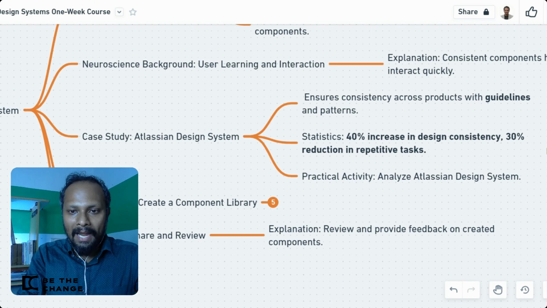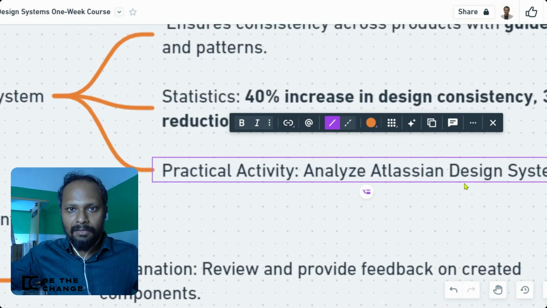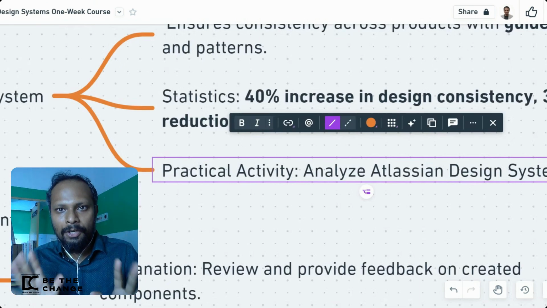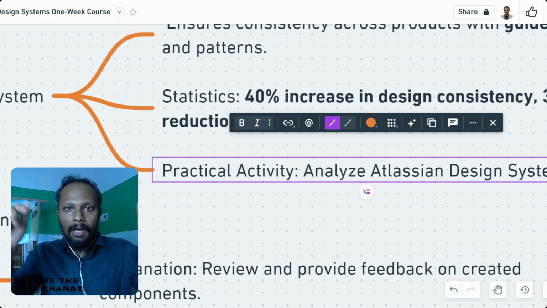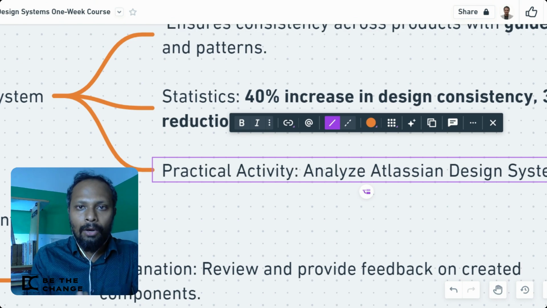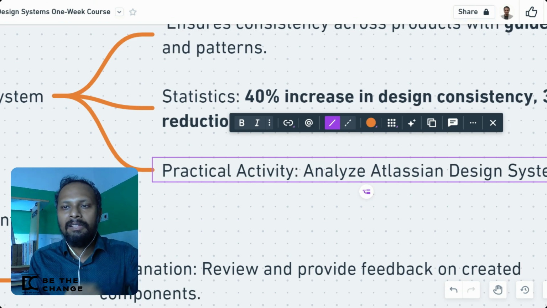Okay, you can do one activity, guys. Go to the Atlassian design system and try to find certain elements which are useful for you, and build at least 10 screens in your Figma, Adobe XD, or Sketch, or whatever. You can even just draw on your paper and show me. That's okay, fine. But whatever you learn from that website, please register your learning. Make sure you pin that in the text box given in this video. I will read all of your comments. I will read all of your work. I'll give you personalized feedback. I'll not leave even one.